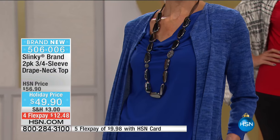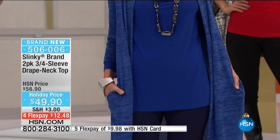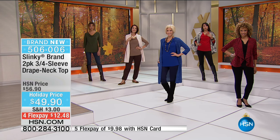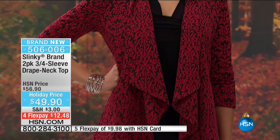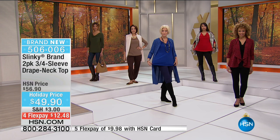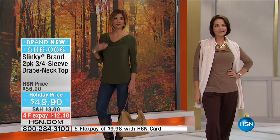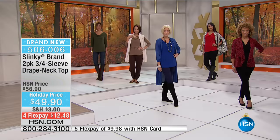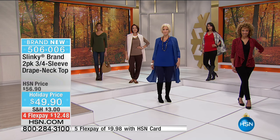We normally sell one for $49.90, so for the price of one you are getting two. What I love about these draped neck tops is the way it's really soft against your body. You don't get any bulk. It's not sticking out at the neck or at the bust area - it's soft, it's feminine. You can still wear all your fun jewelry with it, and it looks so beautiful under your fur and leather vest, under your jackets and blazers. This is a set I would not miss.